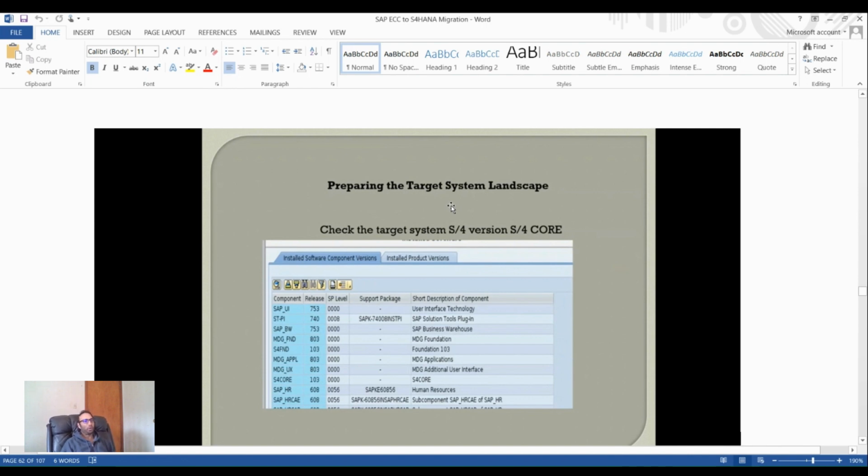and then we'll start some SUM 2.0 and maintenance planner activities, like how to collect the patches from the maintenance planner, and also target system preparation. So we're going to complete all the prerequisites today, and also launch the SUM tool, collect the patches, and till the execution phase, complete the upgrade. Then it will be the final video of S4HANA conversion.